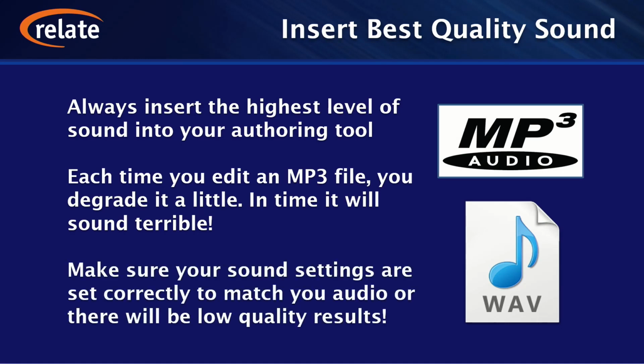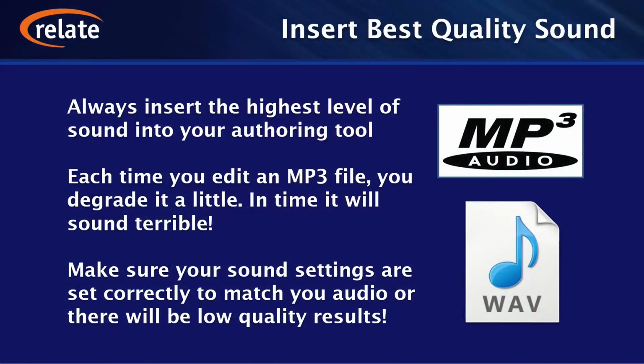And we did some experiments with MP3s, and in particular with Articulate Storyline. And the more we modified something or changed something, even just going in and getting out, publishing it again, after about 20 iterations, that's a lot of iterations. Normally you'll only be doing 1 or 2, maybe 3 max. You may get a little bit of loss, but not that much. But after 20 iterations, you lost 5 dB of gain. That's quite a bit of gain. So it went from a normal -6 to about a -10 or -11. That's quite a bit of loss.